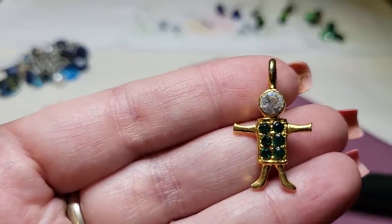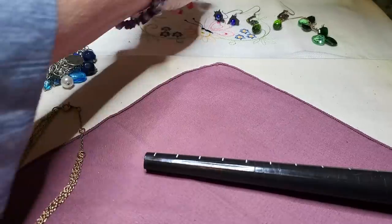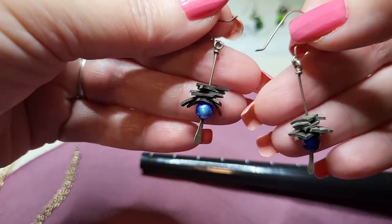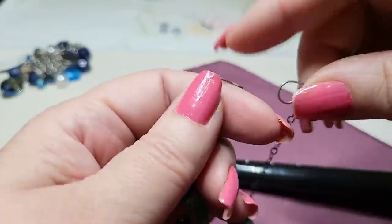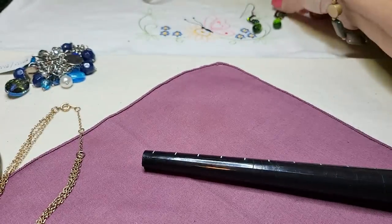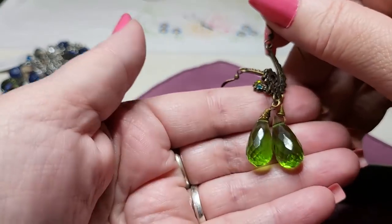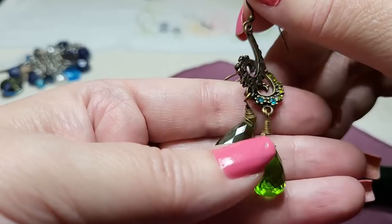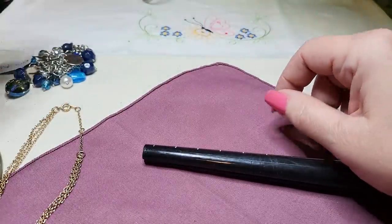I did find this little vintage person — it's a KISUSA little boy. He's ten dollars, just gold tone. These blue ones were also sterling. And these keep coming up tourmaline — they were also sterling, very interesting earrings. These are stone, not glass, but they kept coming up around tourmaline so I'm not sure. This one needs to be fixed though — see how it's come off? I'll try to repair it.